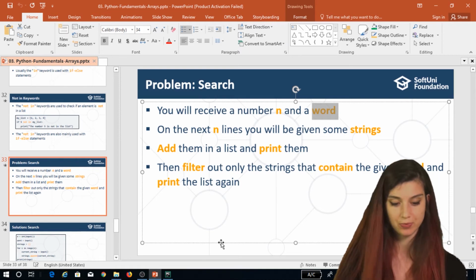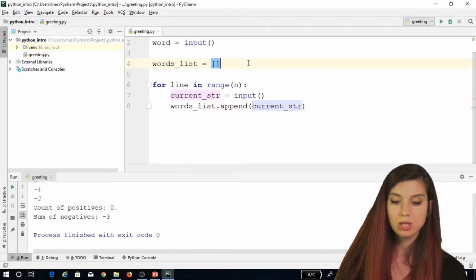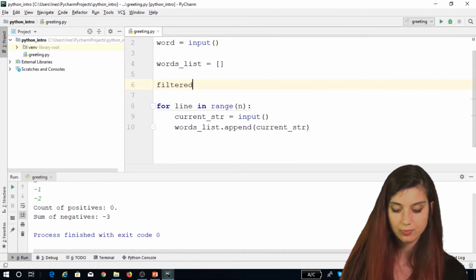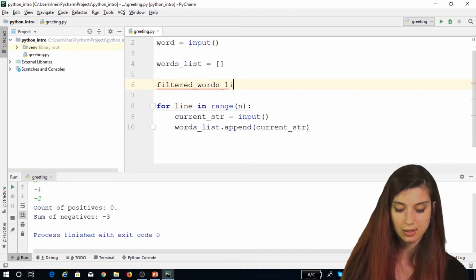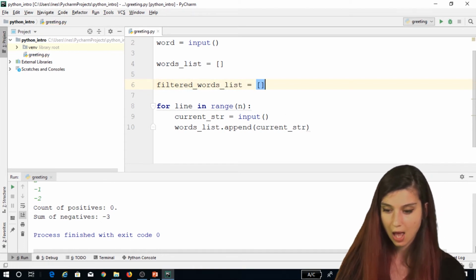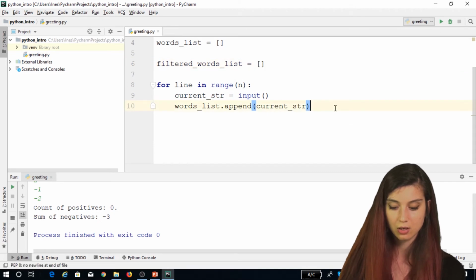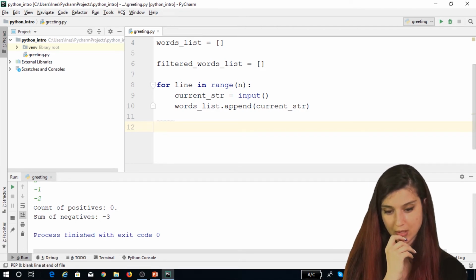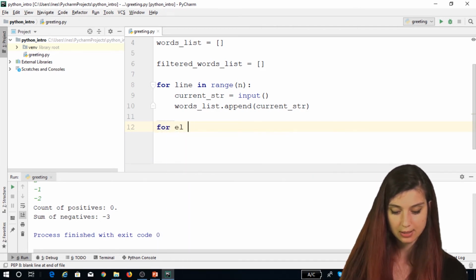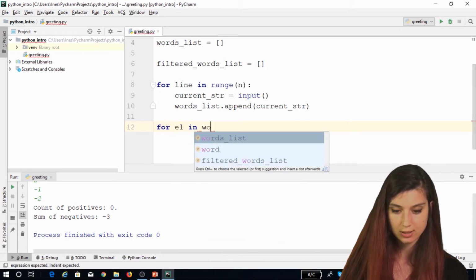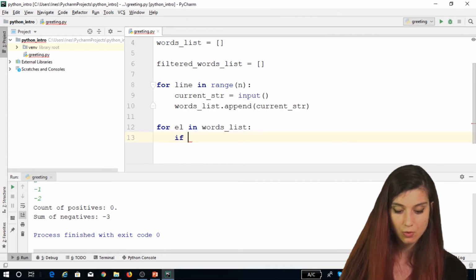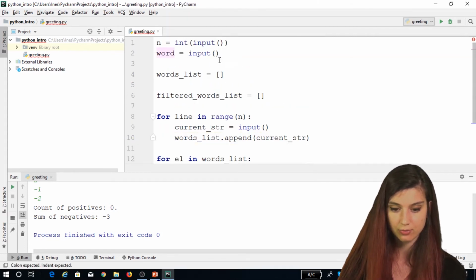Okay, so right now, how can we achieve that? We should have another list, which is called filtered words list, which is empty for now. And I say, okay, I have appended all elements in my list. And for every element in my words list, I have to check if word, this word above, right?